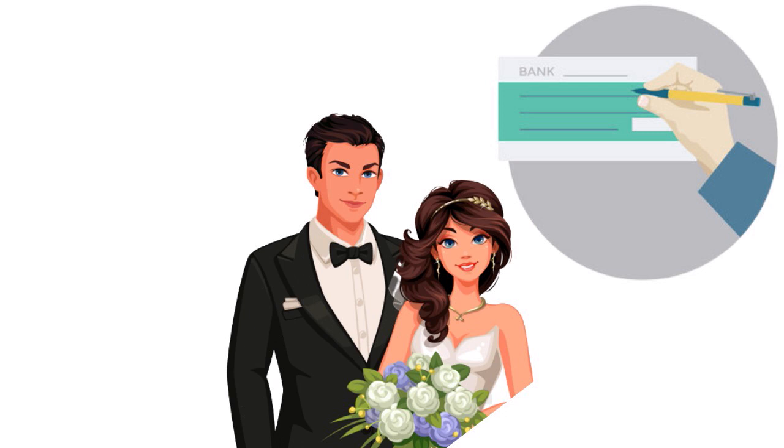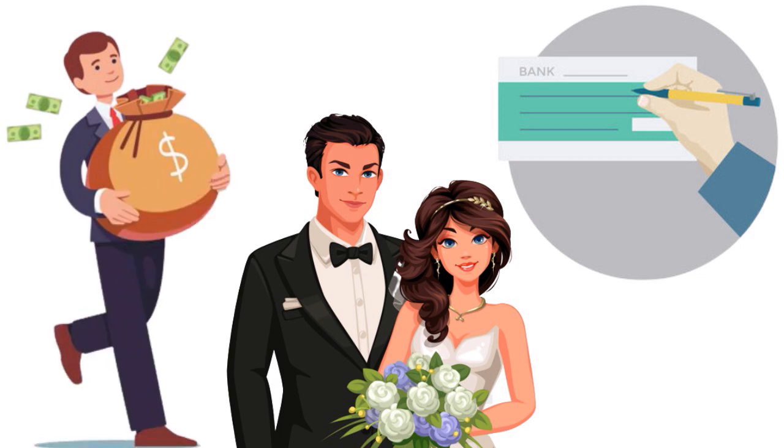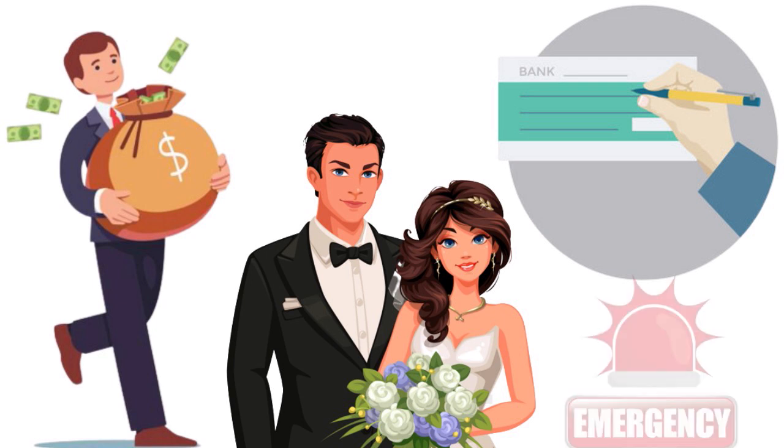If you have projects with funding challenges, let's say your son's or daughter's marriage comes up and you need some cash. These things are not like regular projects; they happen once in a while, and you might need a line of credit for that. If you are someone with irregular income and you are trying to make ends meet, you might need a line of credit. You can also take a line of credit to take care of emergency situations.